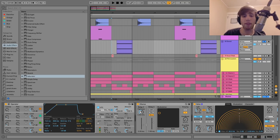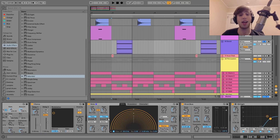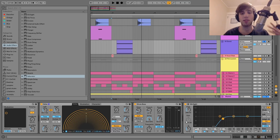It's kind of building up like that and then it stops. After that, we just have a bit of chorus to give it some more dimension. Then I have an Echo here as well — just a really fast echo, unsynced from the BPM. And then after that, we just have a bit of Drum Bus to give it some more texture and beef it up a bit. Then I have an EQ8 cutting out the low end. And that is it for that chord.